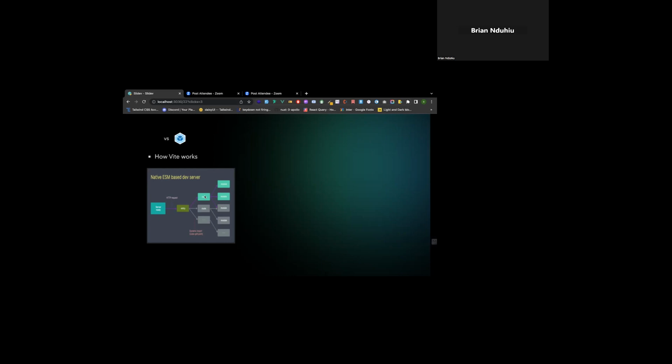So you just sit there, you wait as it bundles everything, and then you see your changes in the browser. And then when you actually update something, you also need to wait again for it to bundle everything up again. That is not quite a good developer experience. And that's why Vite was born.